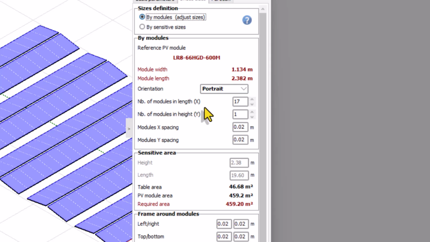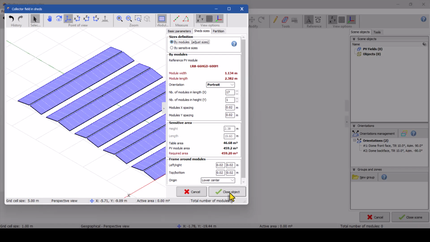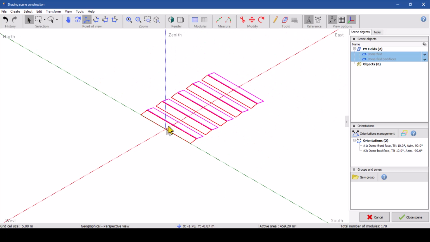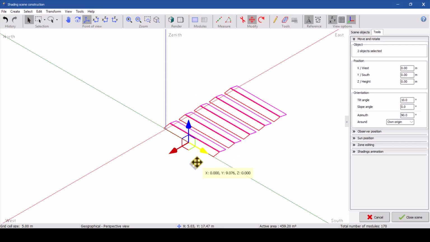We are going to have 17 PV modules in series and 1 string in a sub-array. After you've specified the parameters, you click on OK. You click on Move to position your PV array well.